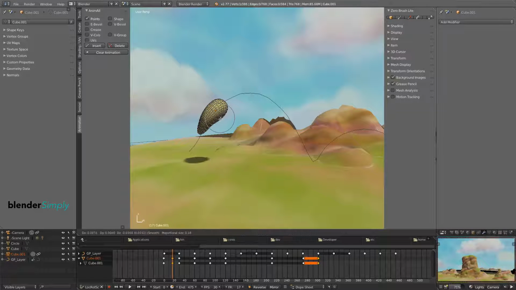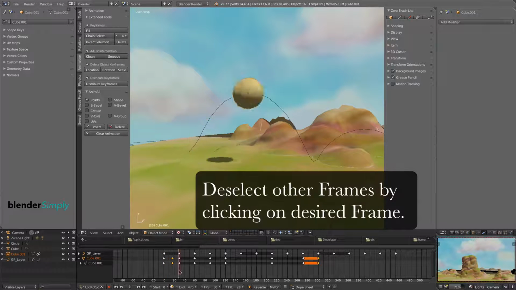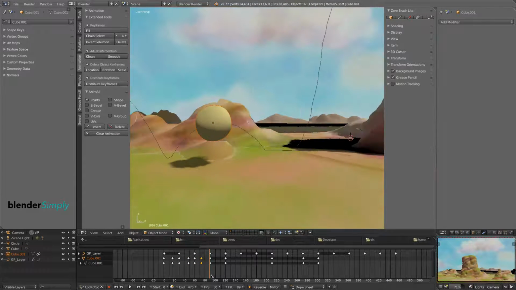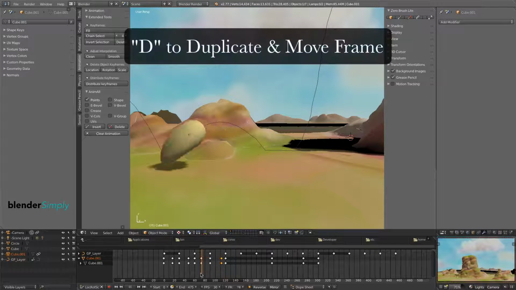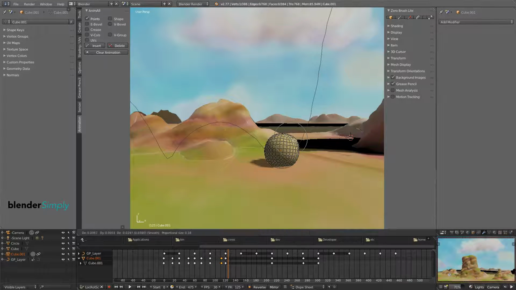Sometimes, as you attempt to duplicate frames, other frames may also be selected. These unwanted selections will be automatically deselected when you select a new frame. Once you've corrected your selection, simply press D on the keyboard to duplicate the desired frames. When duplicating frames, you can select these frames, press D, and then drag the selection to anywhere else through many other frames in the timeline. As the ball hits the ground here, we'll distort it slightly to show a rolling motion.